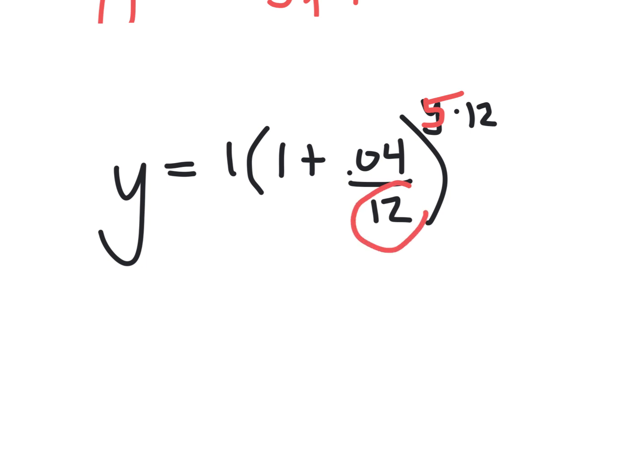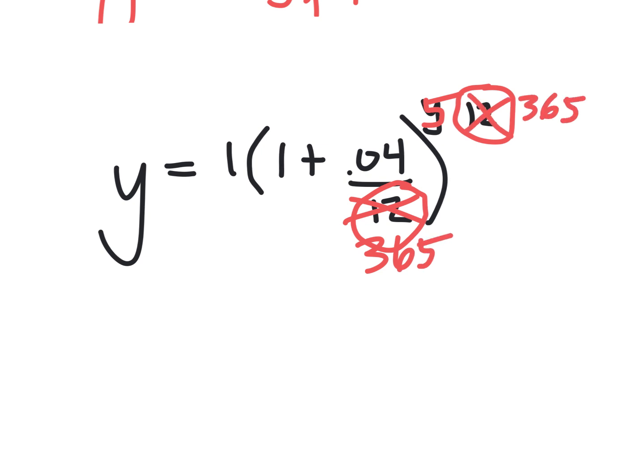So if you compound it 12 times a year, that's going to give you a tiny bit more than if you only did it once a year. It's like you stop 12 times a year and say, how much interest do I owe you now? And you figure it out and you give it to the person, and that allows it to compound a little more. So if you go to 365 days a year, then when you do your compounding, you get the most you can when it comes to days, but you could actually compound it every minute.